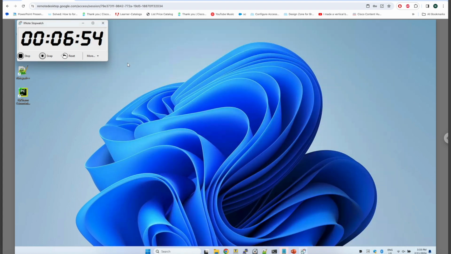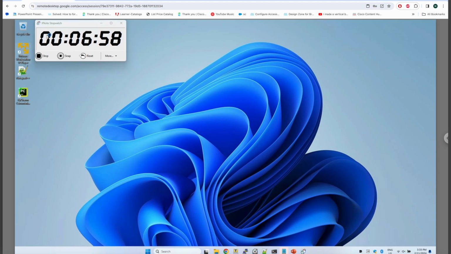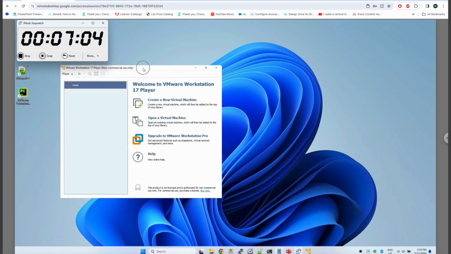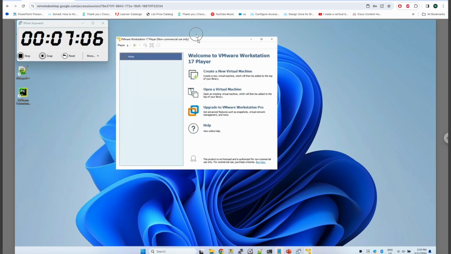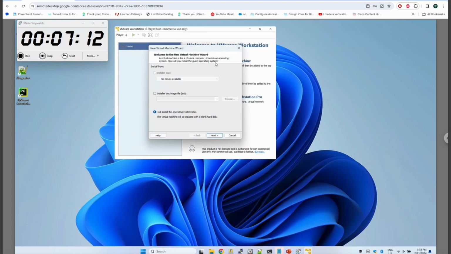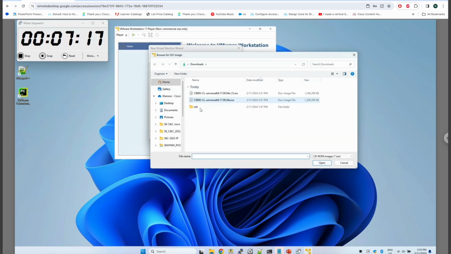I will try it. I'm not sure it will work or not. Alright, in VMware Workstation 17, create a new virtual machine. And we have the ISO file from the download.